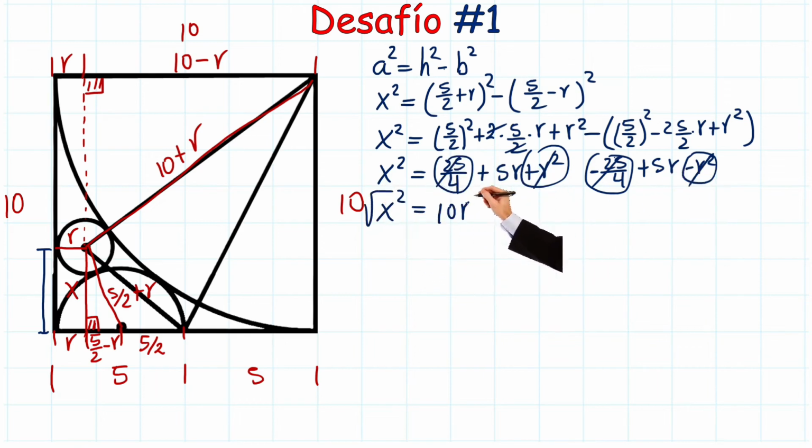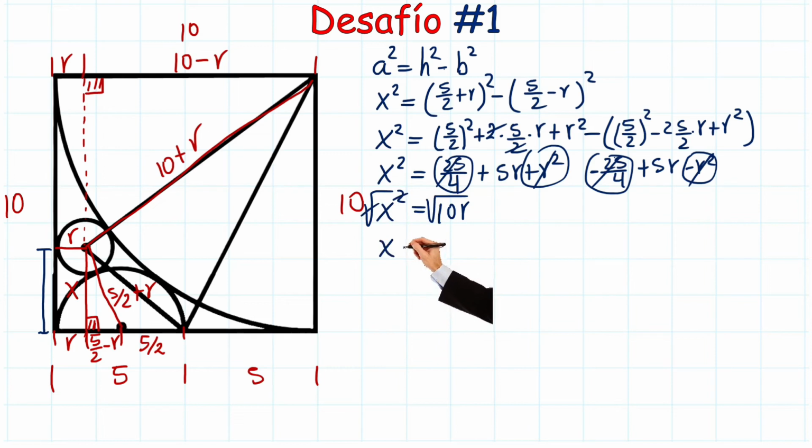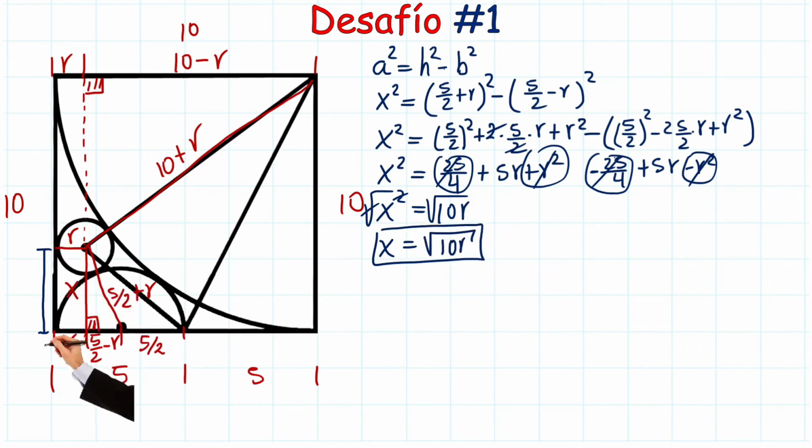We apply the square root to both sides of the equation to get x. We simplify the index with the exponent and we get x. We don't state the plus minus of the absolute value because we only need the positive part. And we have that x equals the square root of 10r. Fantastic. We now have the value of this part here, which is going to be the square root of 10r. Very good. Well, what are we going to do now?